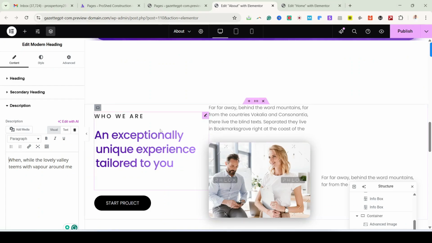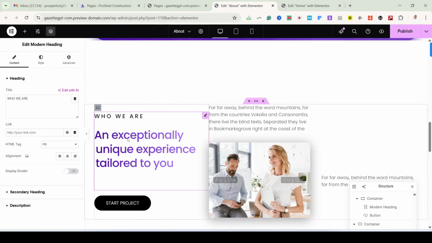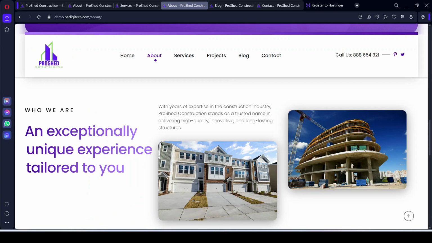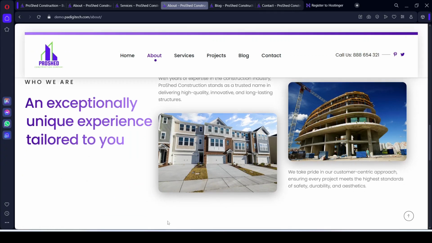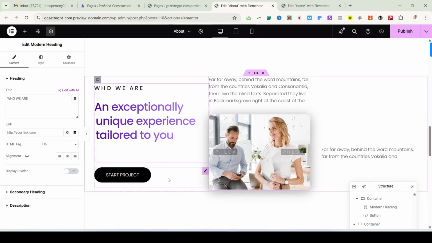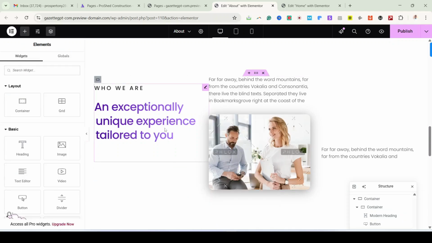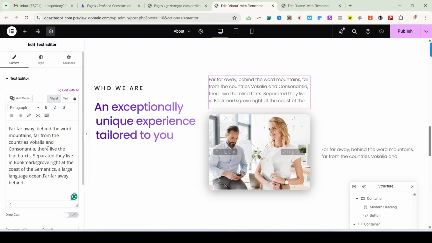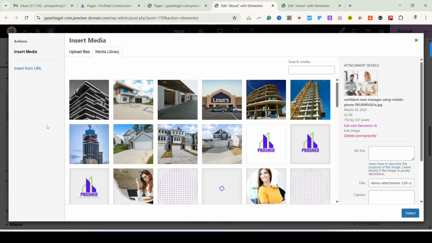If you have to do that here, you can just copy and paste the text that you want to use. You put it here. So here I have start projects. What do I have? Okay, I removed the button here. If you don't want the button, it's the same thing, just right click and then delete. The button is out. You also want to change this picture too. And the text, you click on the text, you put your preferred text. Then for the image, let me change the image.